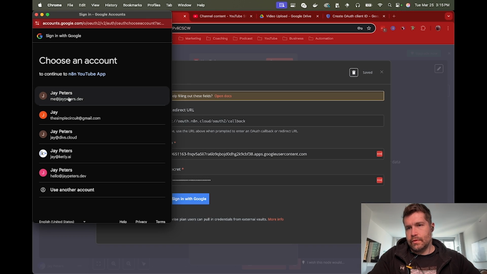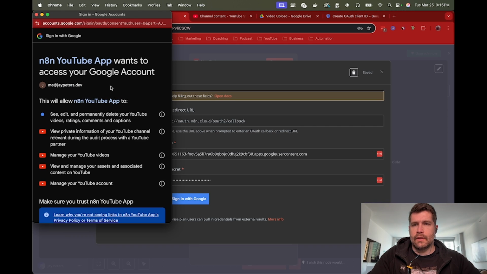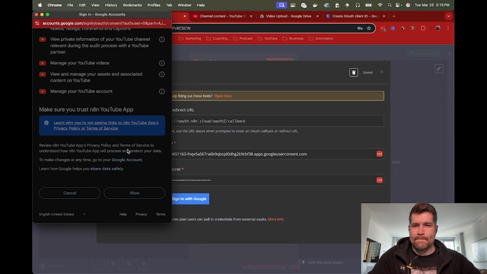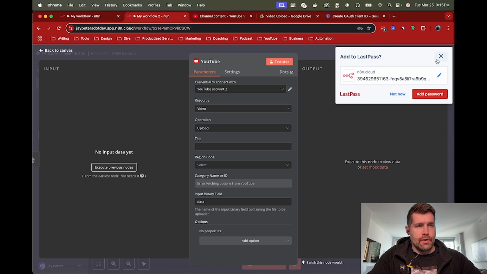So you do need to make sure that the email that you're signed in, if you're signed into n8n through a Gmail account, you need to make sure that your YouTube is the same Gmail account. Otherwise, this also will not work. But yeah, so I'm going to go ahead and select the email that I used. If you have multiple YouTube channels, then you just want to select the one that you want to be interacting with. So I'm just going to go with that one. Then you agree to everything, having access to everything. And there we go. So now you should hopefully have a YouTube account that is connected to your n8n so that you can now access YouTube nodes.